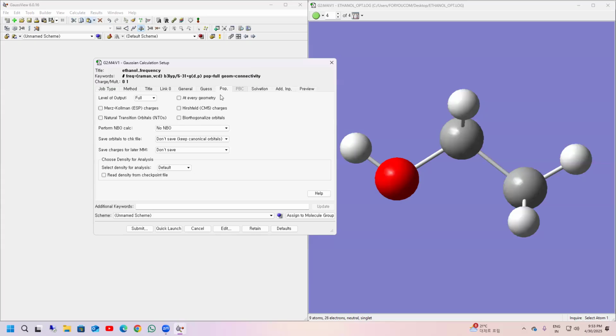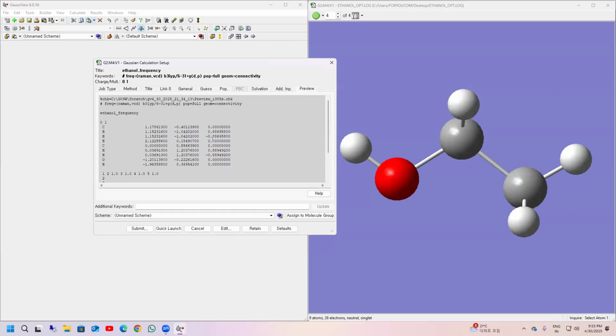So there is a question from Samruddhi: how to know how many processors are there in the system? You just go to your system settings, and from there you can find out how many processors are there in your system. It's very easy. After that, you just click on the preview button and it will give the input. I hope it is clear to you, Samruddhi. Okay.